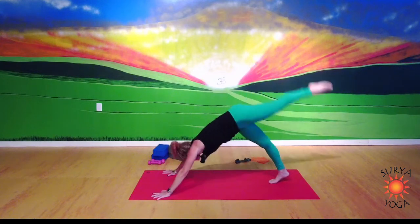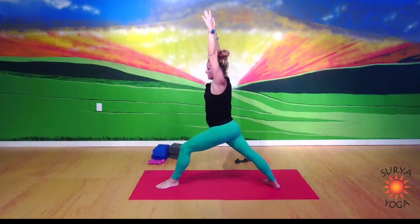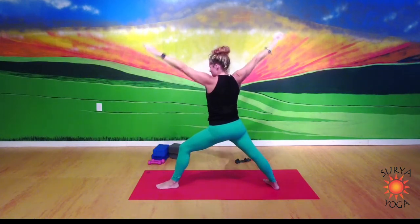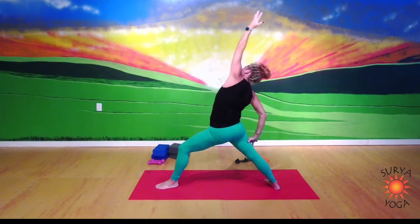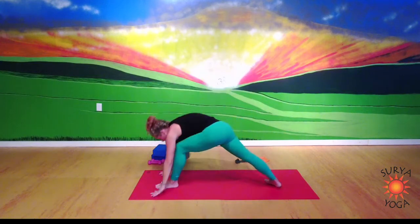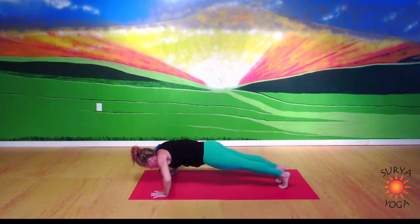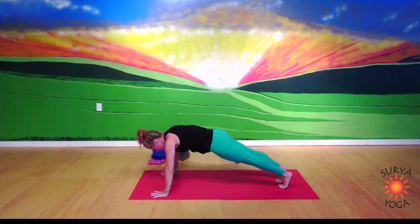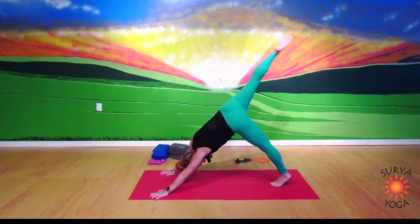Step forward. Come up, warrior A. Open to warrior B. Lift your left arm up, reverse. Hands to the mat. Keep in mind your push-up could be a regular push-up with your elbows out, or you could do a chaturanga with your elbows in. And push into down dog. Lift your right leg, inhale.